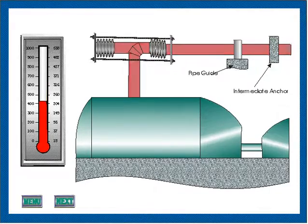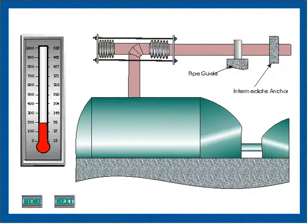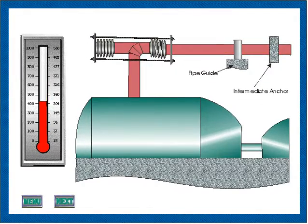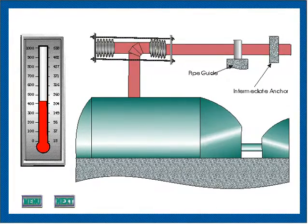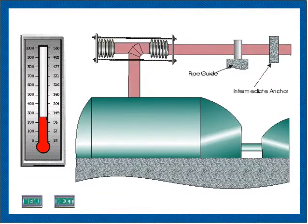This animation shows a typical application of a pressure-balanced expansion joint for combined axial movement and lateral deflection. Both the anchor at the end of the piping run and the turbine are intermediate anchors, and only directional guiding is required. If the expansion joint is located close to the turbine, guiding between the turbine and the expansion joint may not be required. The only force imposed on the turbine is that which is required to deflect the expansion joint.